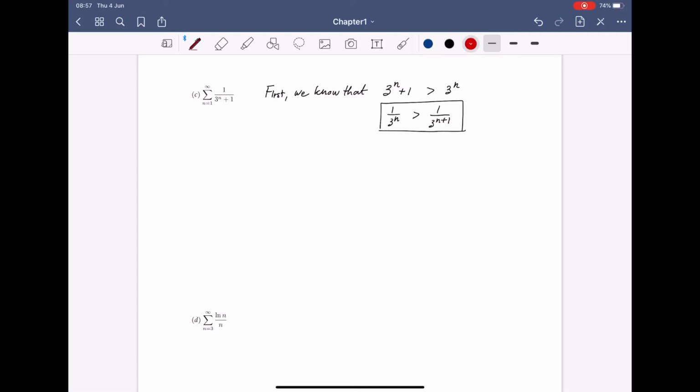And then you can see that this is the thing you want, right? So this is our an and this is our bn. So you have bn equal to 1 over 3 to the n. So we're gonna consider our summation of 1 over 3 to the n, where n starts from 1 to infinity. And this thing is the summation of 1/3 to the n power when n starts from 1 to infinity. And this is a convergent series, right?